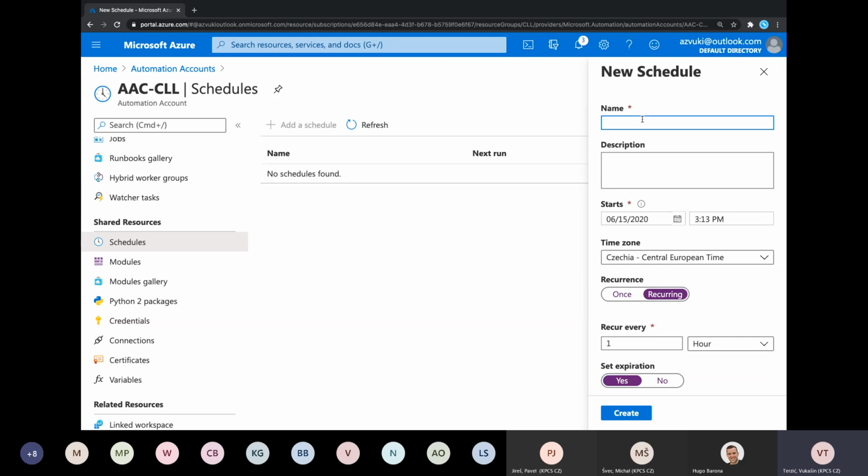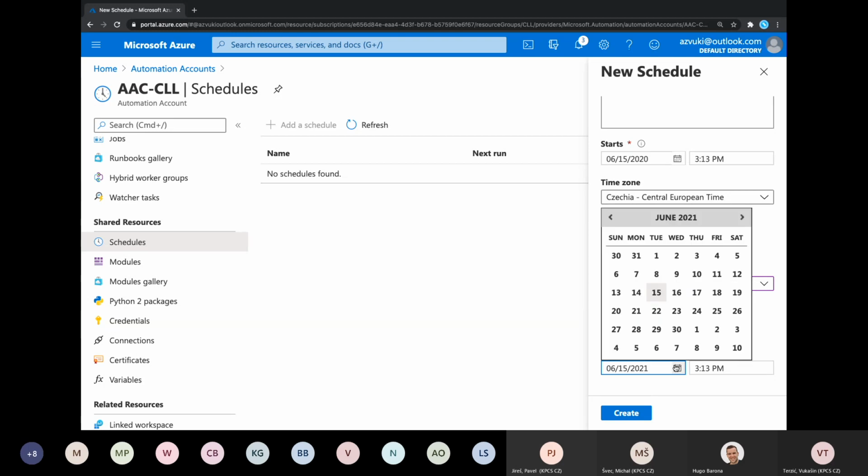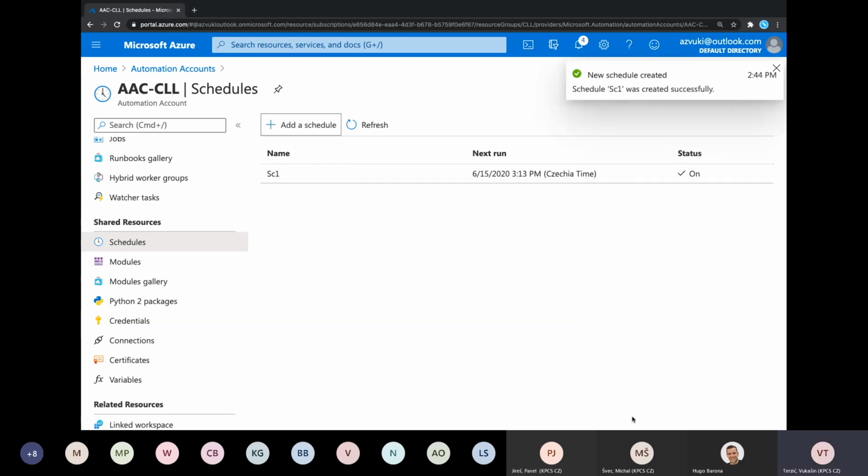So let's create one. So now we have a schedule, and the schedule as such is actually not going to do anything. It's here and it's for us to use.